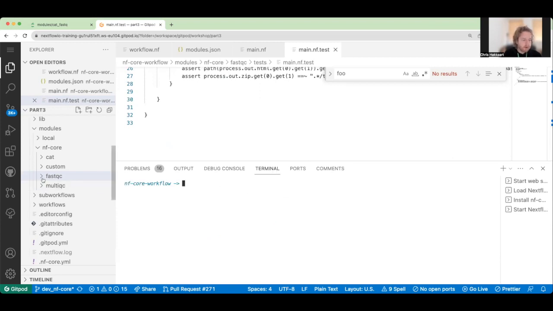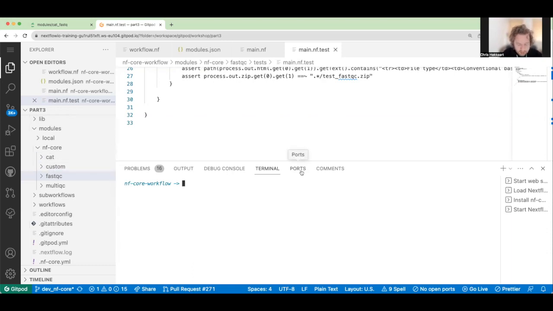Okay, so what has happened here is just like I said, there is some new functionality that hasn't been properly implemented. Please don't worry about that too much for now. As the stuff is added and improved, it will become implemented properly so that you won't get errors like I was about to face there. Okay, so that is really everything that you need to know to use the modules that are already a part of nf-core.